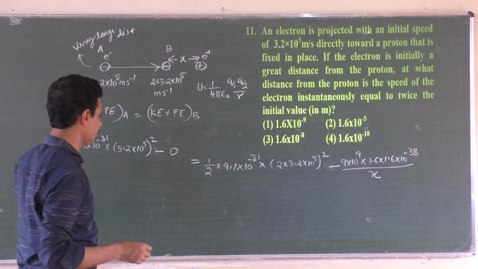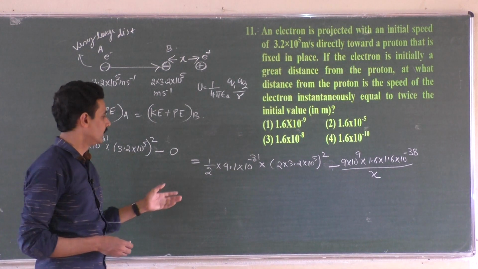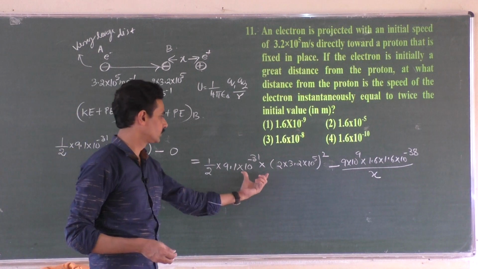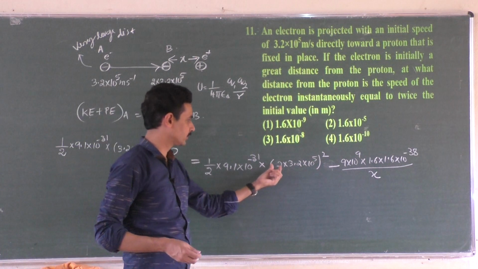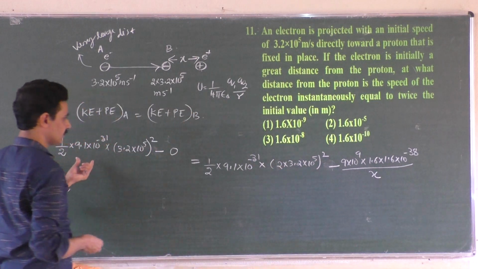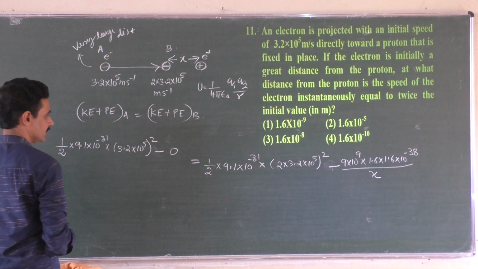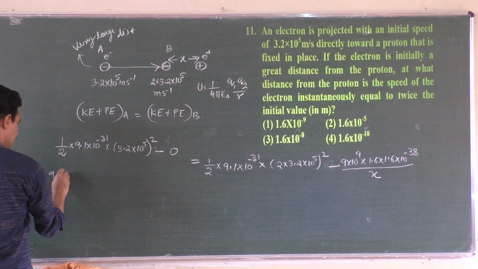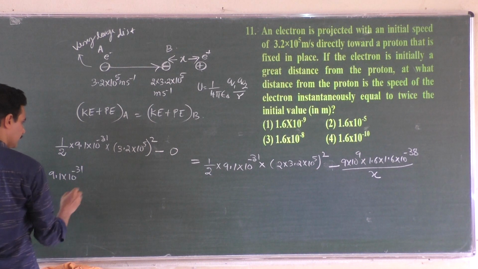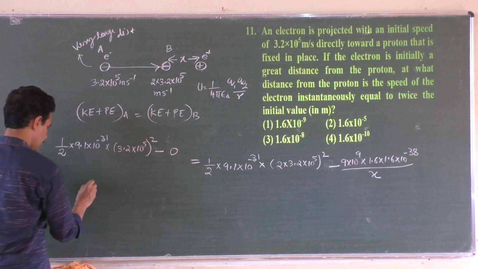This is not a very tough problem. Even the mathematical part involved is very easy. What you have to do is, you see this is 2 times this one, right? So when you square this, it becomes 4 times. So minus this one, correct? So I can bring this part here. What I can do is write the common things, that is 9.1 into 10 to the power minus 31 into 3.2, shall I write it a little bit below?